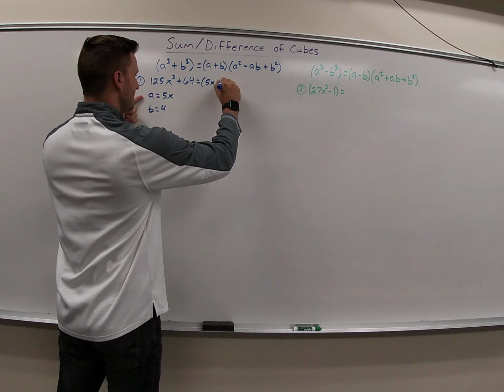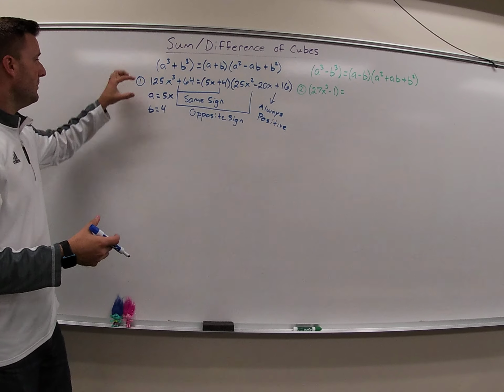One thing I want you to know is that from here, this is always going to be the opposite sign. So same sign, opposite sign, and then this is always positive. Now, how do we find that? Well, we take B squared. B is 4, meaning B squared, or 4 times 4, is 16. And this is it. That is the answer.